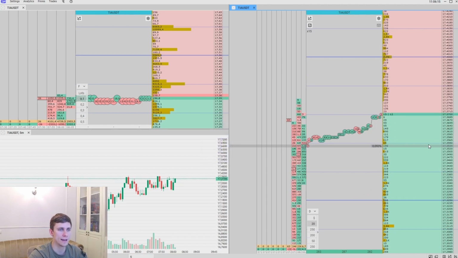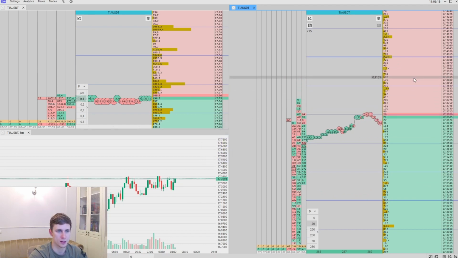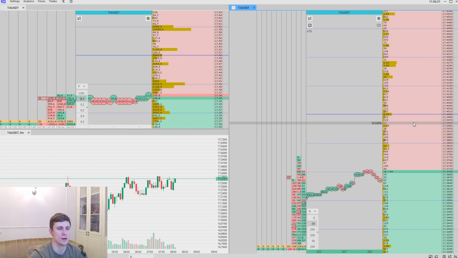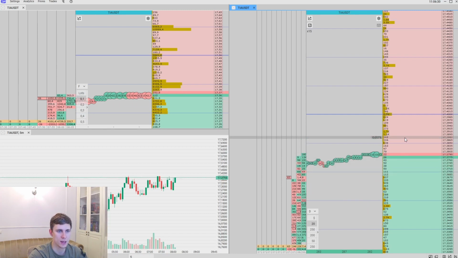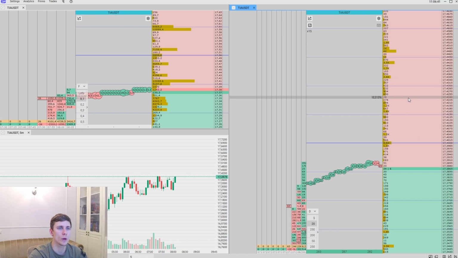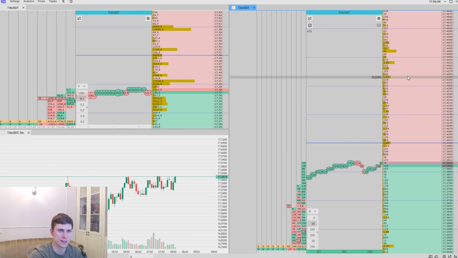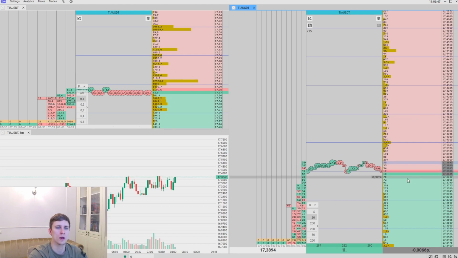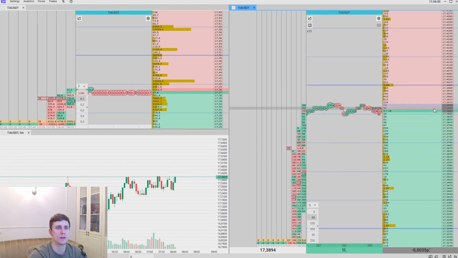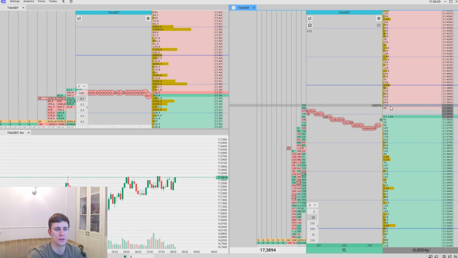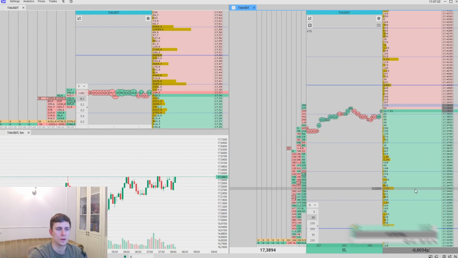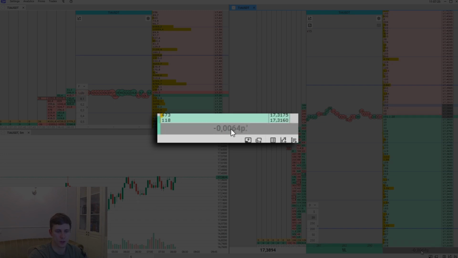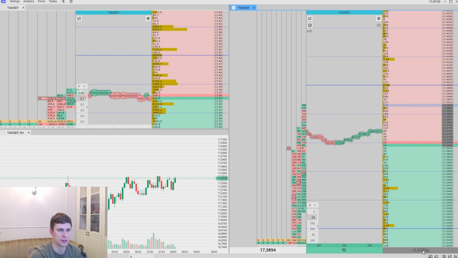Now we of course can open a trade by market, not a limit order, right here and right now on the spread, at the place where the current price is. To open a long position, to buy, we click the left mouse button on the red side. Our trade is opened. When the current price goes lower than our entry point, we have a loss. Here we have information about our position. Clicking on this area, we can switch between percentage, dollars and points of the price.